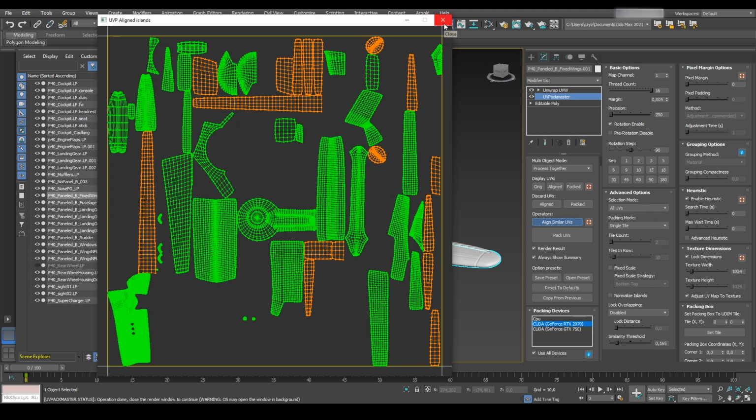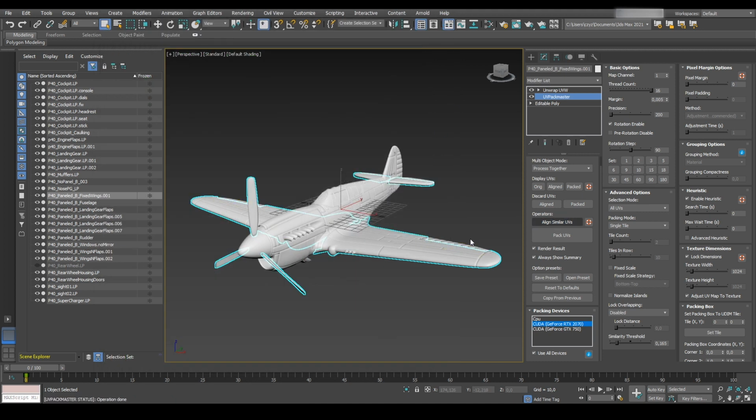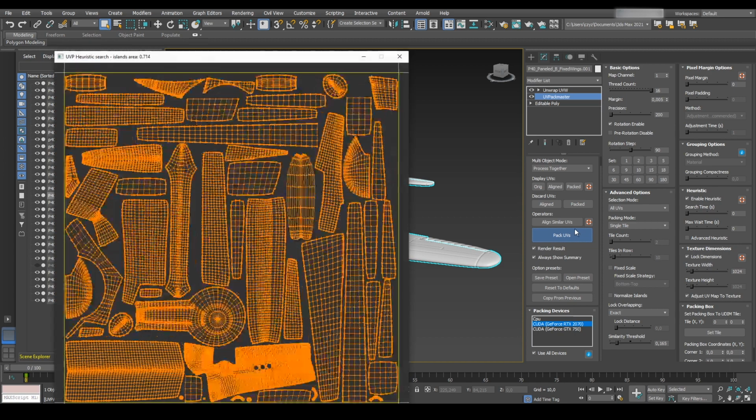Okay, now you may probably ask what the modifier does with UVs aligned in such a way. The point is that if aligned UVs are present, the packer will take the aligned UVs as an input to a packing operation, not the original UVs. And why does it make any difference? So, for example, now when I have my UVs aligned, I can enable the lock overlapping option over here. With this option enabled, the packer does not split islands which are stacked on top of each other, it will pack them together instead. So now I will repack my UVs.